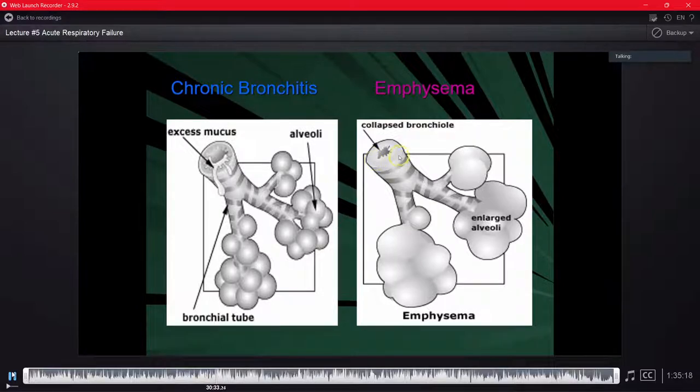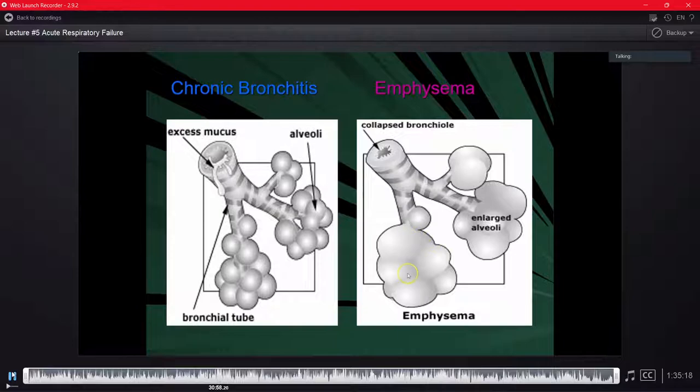Emphysema, okay, we have a collapsed or enlarged bronchial. Okay, look at the thickness of that lumen. Down into what are no longer little berry-like clusters, just kind of cotton ball-shaped looking things. And this is bad. This is really bad. And they don't expand and contract. These do. These will inflate a little, contract a little, inflate a little, contract a little. And that's based on inhalation, exhalation. And that helps the passage of CO2 and O2 across the capillary membrane via diffusion.